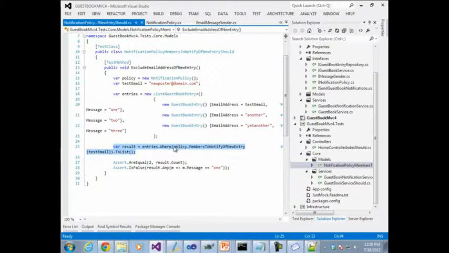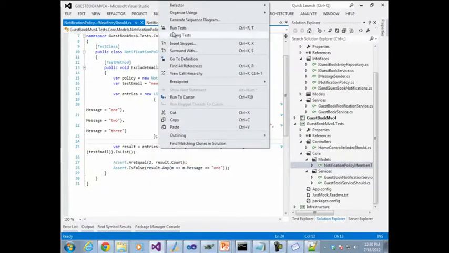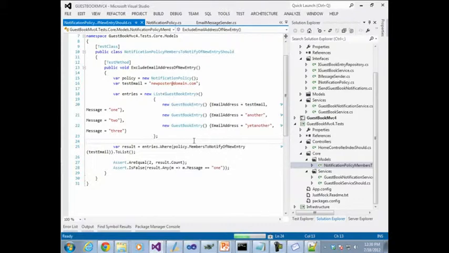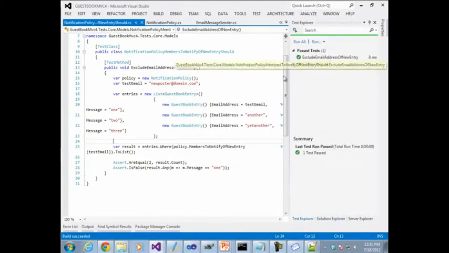So I can just call a where clause with some LINQ and pull in that lambda and get a result. And I'm expecting that result to only have the latter 2 items in it. And then it certainly should not have the one that's number 1, right? So we can run this test, and I expect it to pass. And it looks like it does.